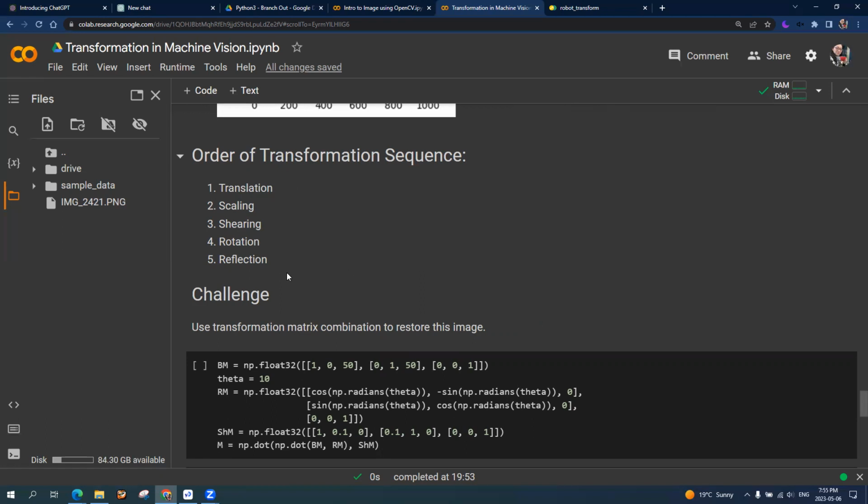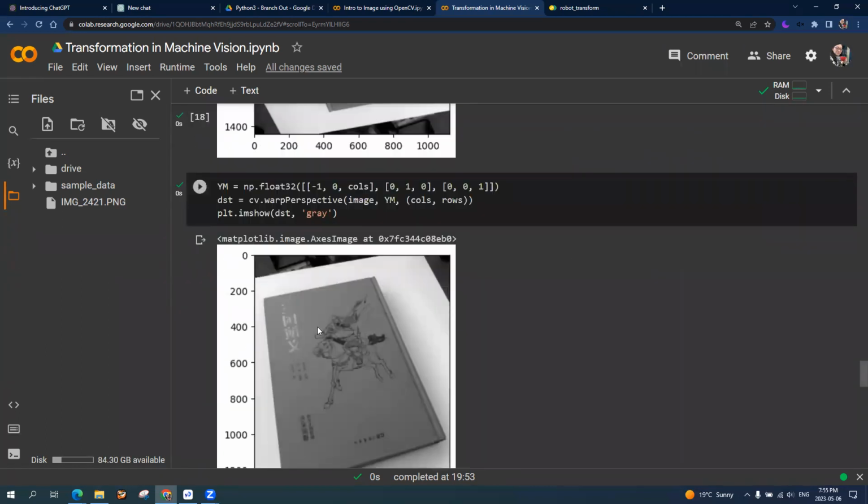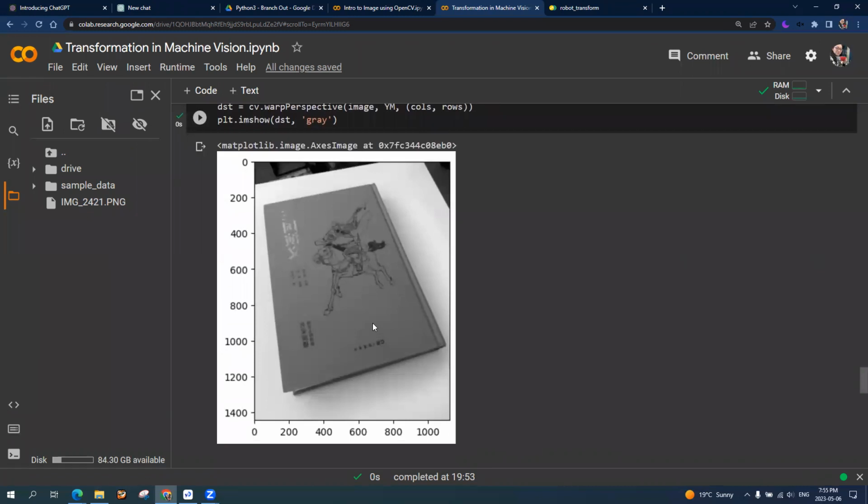It's like when you do the rotation first, and then the translation second, then the thing is not going to appear as translated, or it's going to be translated into a totally different location, not by the number that you originally wanted. Okay, so that's something we need to pay attention to. Now, if we want to restore this book image, as if you're looking at it from straight down into a perfect rectangle, then you have to do a combination of shearing, translating and rotation.